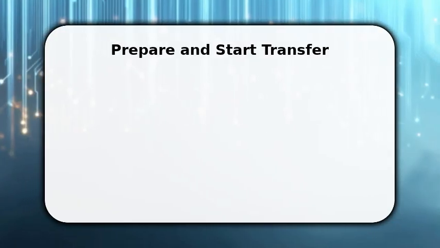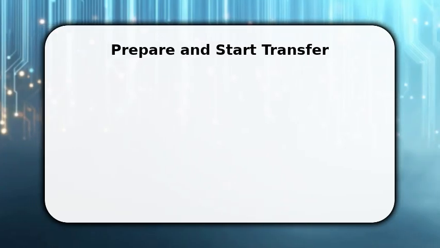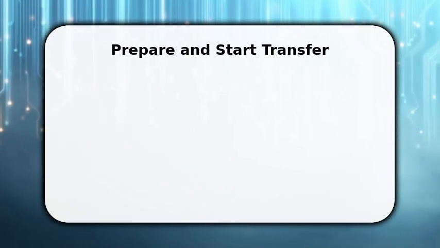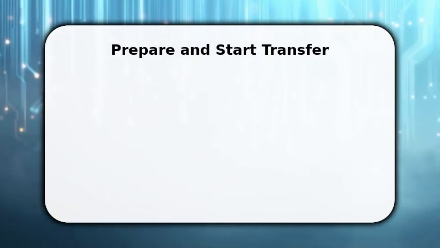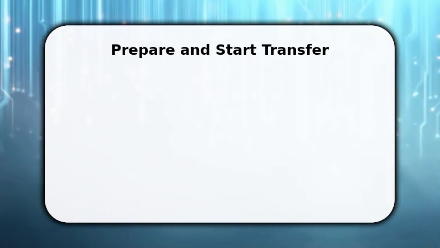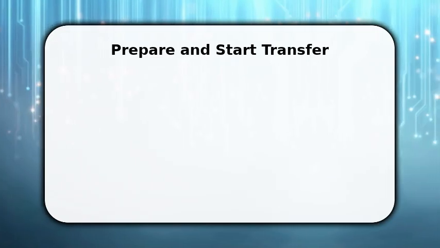You begin by enabling Wi-Fi and Bluetooth, making sure both phones have more than 50% battery and are plugged in. Open Settings on Android and run a full backup, then install Move to iOS. You'll start the transfer from the iPhone setup screen, choose Move Data from Android and note the 6-digit code.